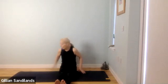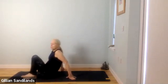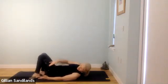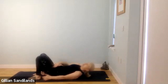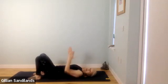So if you want to do a more restorative bridge, then grab a block. Otherwise, make your way down, coming into the bridge in your own way if you'd like. And today we'll have the feet hip distance, heels in. And if you want to, you could bring your upper arms onto the ground and then bend at the elbows.